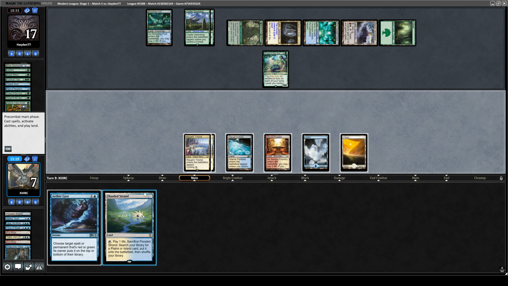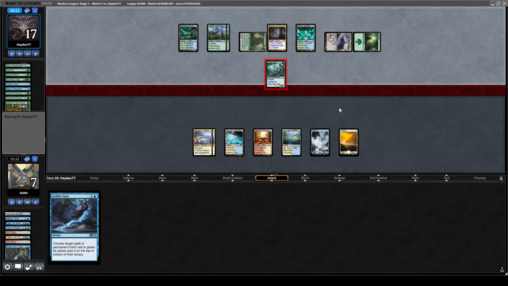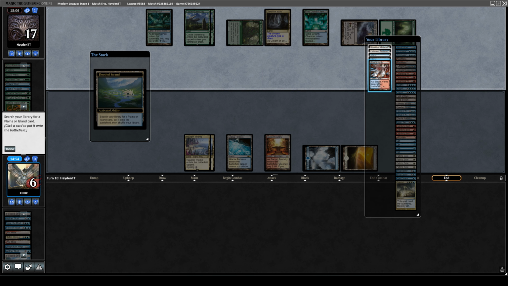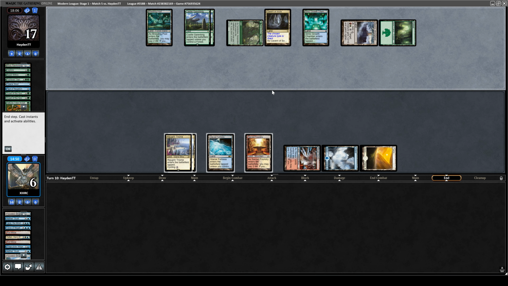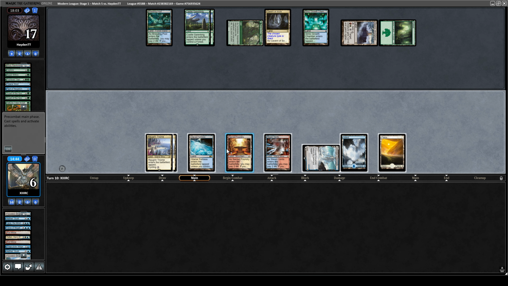We draw a Flooded Strand. Let's play it. They draw for turn. They activate the Stronghold, swing in for 4. We're going to cast the Aether Gust. They put their Dryad on the top. Let's crack our Flooded Strand, get a Steam Vents. Then we untap and draw. We find a Colonnade. We'll play it and then pass.